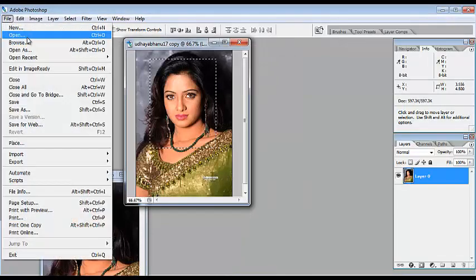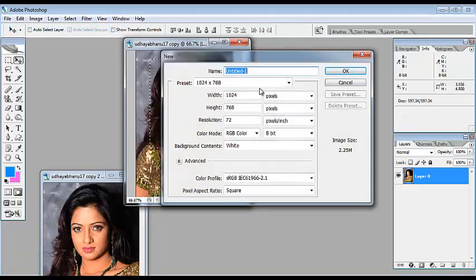The reason is, in inches, 3 inches width, 2 inches height. No, no. 2 inches width, 3 inches height I am taking.